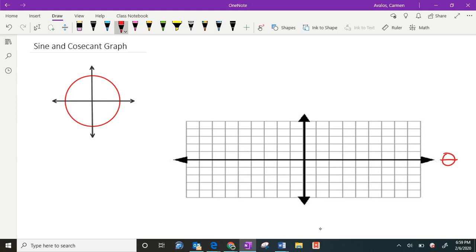So the way we're going to split this up is actually using quadrantal angles. The quadrantal angles are the 0 degrees, the 90 degrees, the 180 degrees, and the 270, and back to 360. They're called quadrantal angles because they fall on the x and y axes. So if I look at this, I'm going to split that into 4 equal parts. The first one here is going to be 0 degrees. It's going to be then 90 degrees, 180 degrees, 270 degrees, and then 360 degrees. So that's how we're going to split it up.